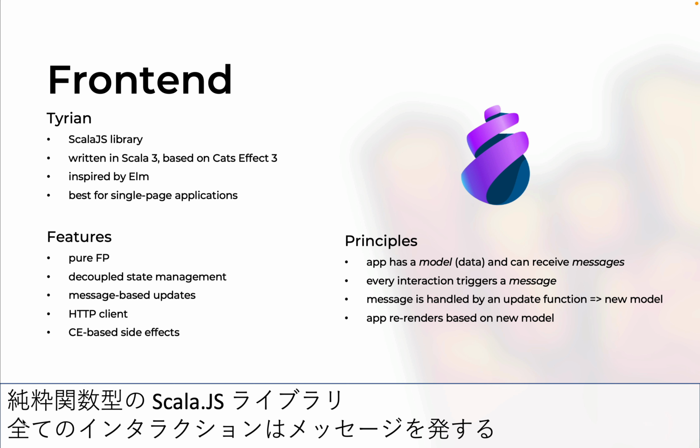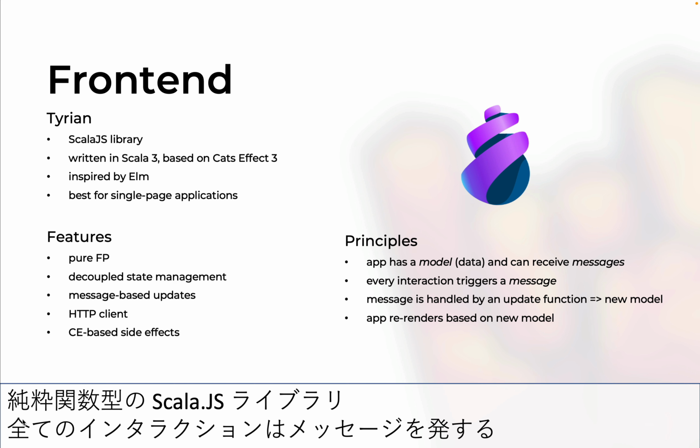Now, in terms of general ideas, I'm going to describe them in more detail with some code snippets shortly, but in essence, an app has a model, which is just a big data structure that remembers the state of the entire application. And the application can receive messages that can arrive at any point. Every interaction from the front end will trigger a message. So every click of a button, every HTTP call, every otherwise asynchronous computation in JavaScript, so in ScalaJS land, will trigger a message. And the message is handled by a purely functional update function so that we can create a new model, and based on that new model, we re-render the application. So this is how the state of the application will change, and even the pages will change.